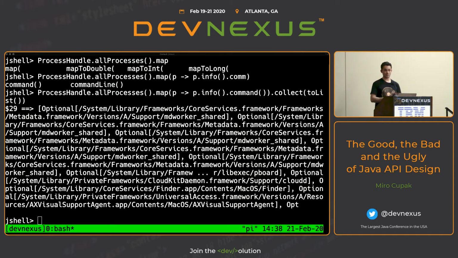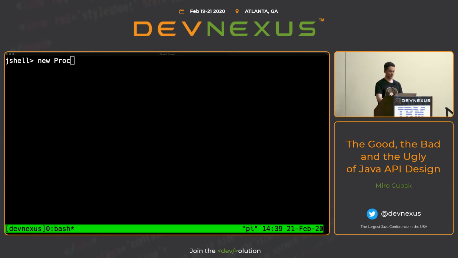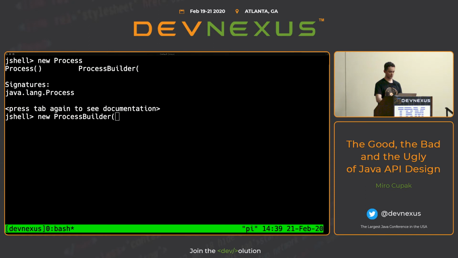Another very cool thing, which is actually a very common thing that you would want to do with an API like this, is triggering actions on process termination. And that's done here through the onExit method. So let's create a new process here. I'm going to call a new ProcessBuilder and give it a command. Now let's give it something with predictable runtime, maybe just sleep for 3 seconds. And what I'm going to do here is start the process and then immediately obtain a handle to it. And here I'm going to call the onExit method.